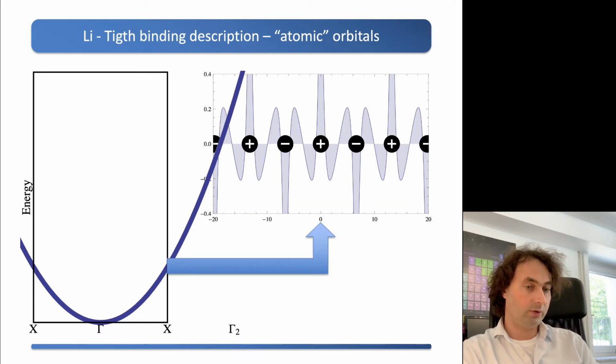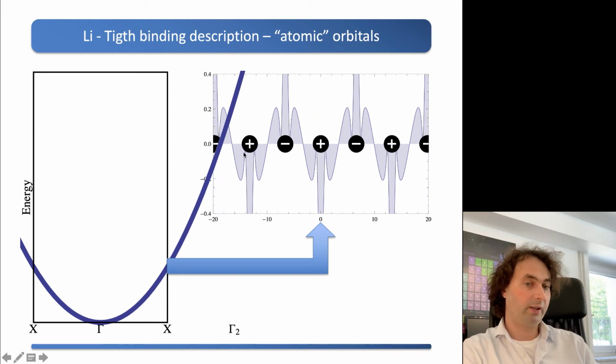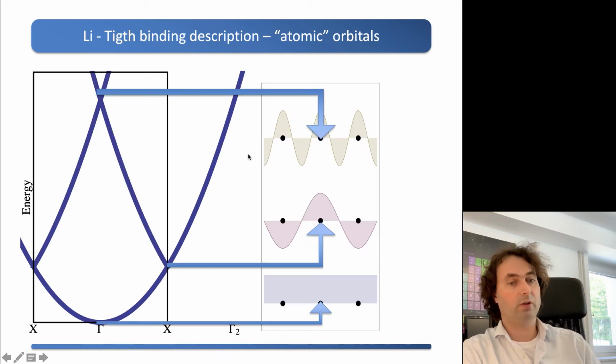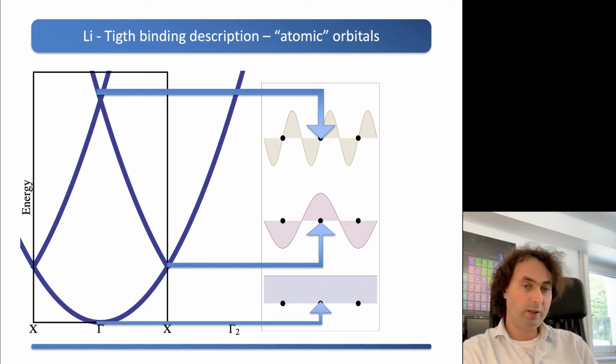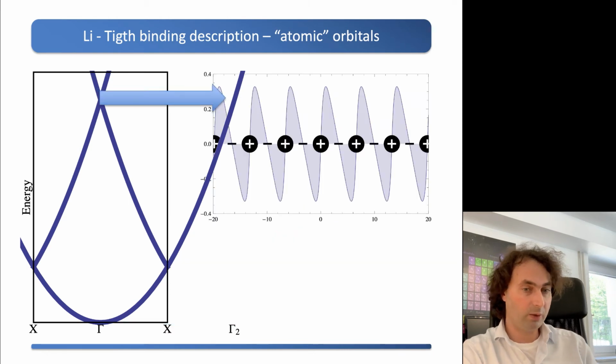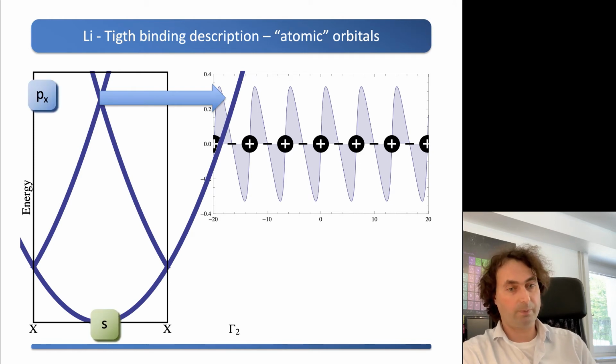The same is true for the wave function at the X point, where you have reasonably sine-like dispersions. Of course you have this additional kink because we're talking about the 2s again. At the next state in the zone center, you should realize that you can't use an s orbital anymore, so the next one should be a p orbital. If you shift the phase of your wave function, that doesn't change the energy. Then we have the node at the atoms, and we can represent this by p wave functions. And also there you see that you get a reasonable approximation of this system.